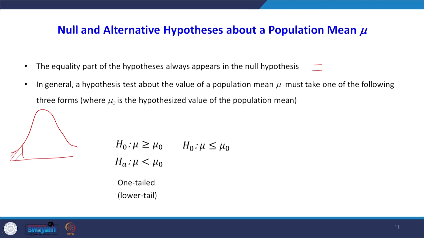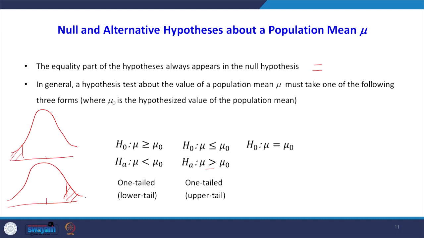See, there is another context, H naught: mu less than or equal to mu 0. So the alternate hypothesis is mu greater than mu 0. Here also you look at this, it is less than or equal to, so the complement sign is greater than. So it is one tailed, it is called upper tail test. Look at the sign of our alternate hypothesis, it is greater than. So if it is greater than, it is called right tail test. If anything goes beyond this point, suppose this is the mean, beyond this point will be rejected.